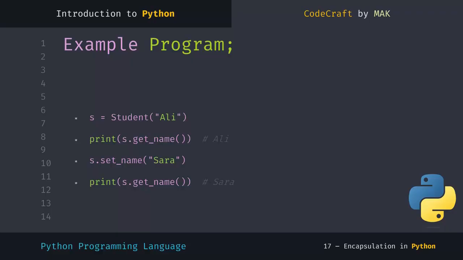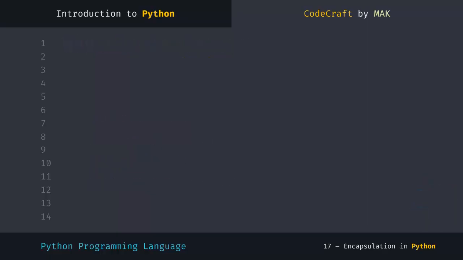When we call the print function s.get_name, it will print the name Ali, and s.set_name will set the name Sarah for the Student class, and when we print s.get_name now, it will print the name Sarah. Here access is controlled through methods instead of directly.